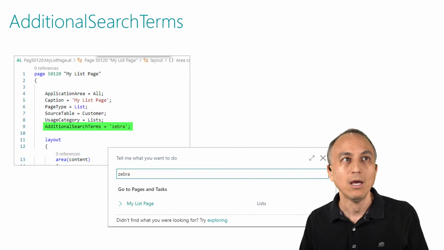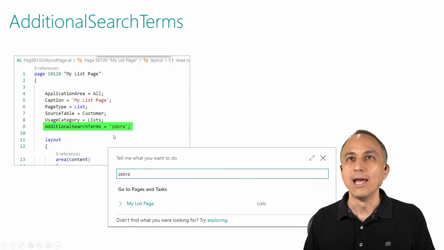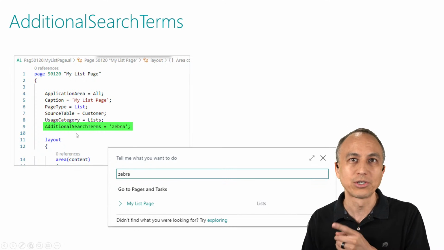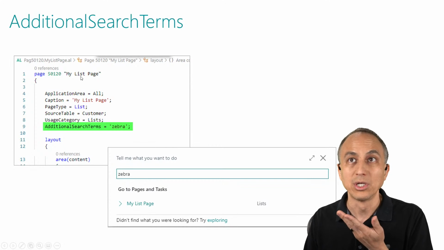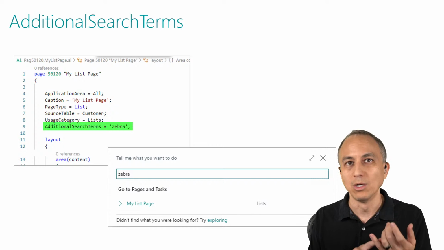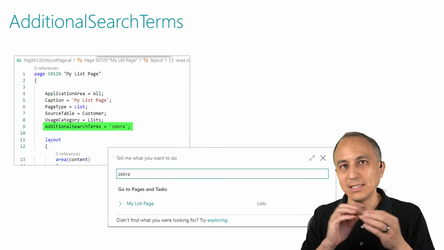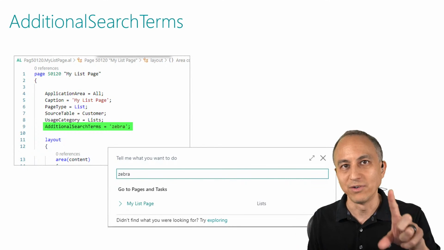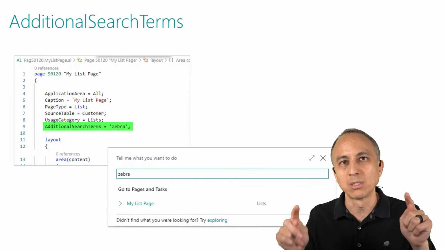Okay. So here's something that's cool. It's not actually a problem. It's a cool feature. And that is on a page, you can define additional search terms for this page. So in this case, this page is called My List Page. And what's nice is if you're doing something like customer or sales or fixed assets or report, and it is some name, and when you type that name in the search box, you get, say, the first 5 or so results, and yours isn't in that result, and you need to type something more specific.